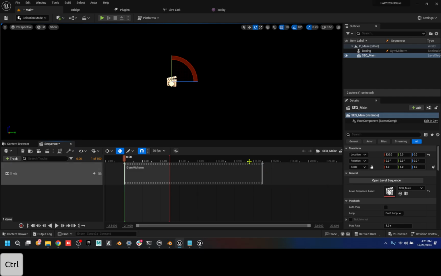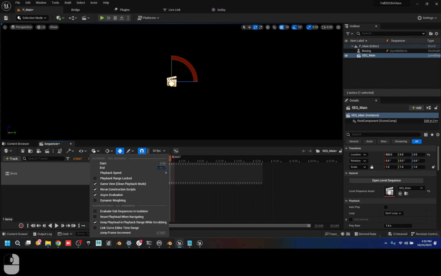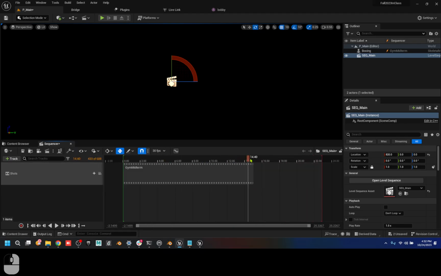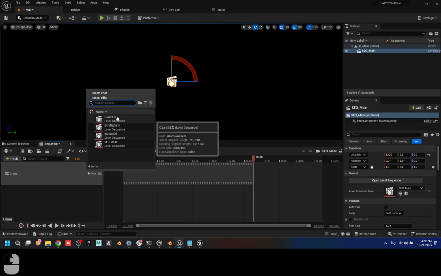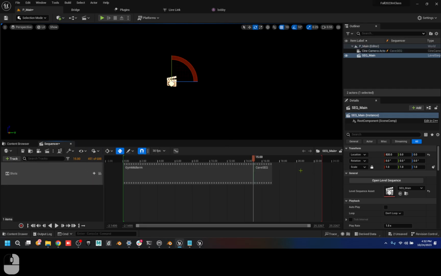See that the Jim shot is already 15 seconds. Extend out. And then after 15 seconds, put my playhead here. I'm going to add in the next shot, which will be cave.